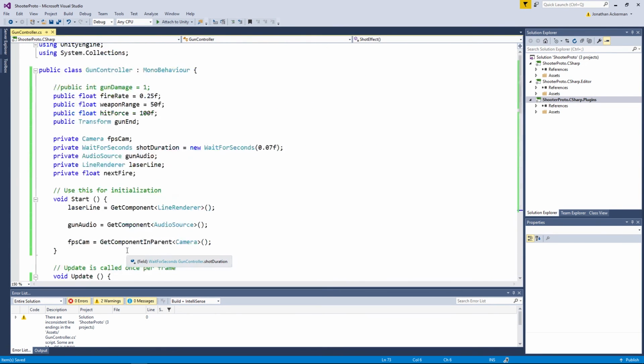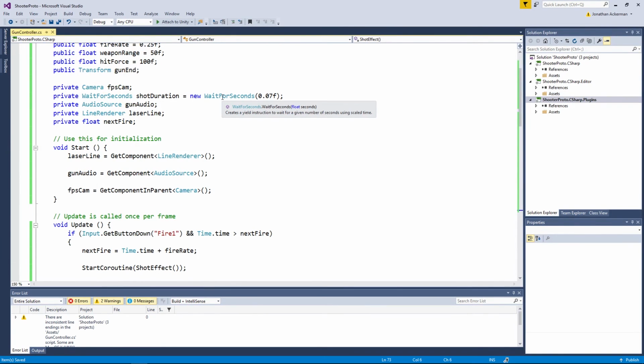Alright, so what is all this stuff doing? The WaitForSeconds is a special type of yield instruction that is used with what Unity calls coroutines. I won't get into that too much, but pretty much we're going to use that as a timer to control how long our laser line is on the screen.